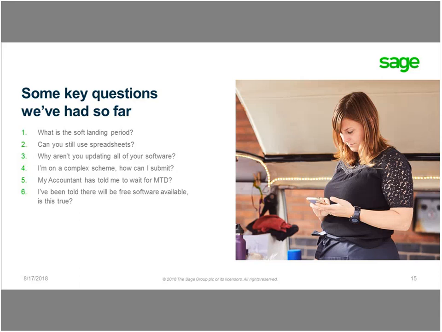So the next question we get quite commonly is, why aren't you updating all of your software? And I can see we've had a couple in the questions already around, is my version MTD ready? So just to clear up, Sage are committed to invest in our Sage Business Cloud software, and all of our time and resources are focused on making those solutions really deliver for our customers. So if you're on software which is outside of the Sage Business Cloud, as standard, it wouldn't be MTD ready. However, the best option for customers is to make the switch to the Sage Business Cloud.